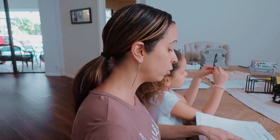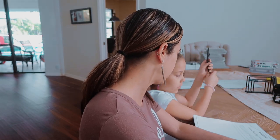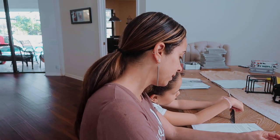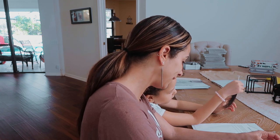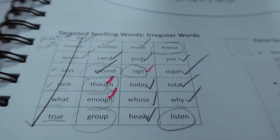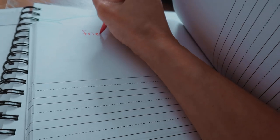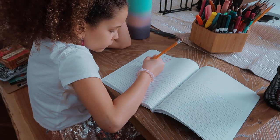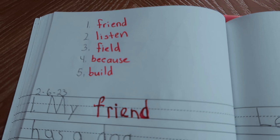On Mondays we get our new spelling list and the first thing she has to do is make sentences for each spelling word. On Friday, which is the last day, she gets a little spelling quiz. We went through her spelling word list for Unit 1 until we found five words she was struggling with, and those became her spelling words for the week. Now I'm writing all of her spelling words at the top of her notebook so she can start writing her sentences.